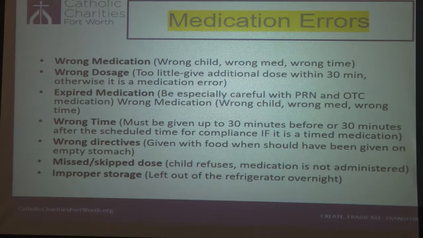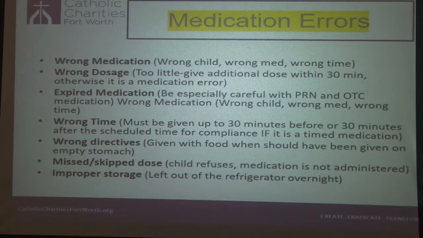A wrong dosage, too little. If you give an additional dose within 30 minutes, it's fine; otherwise it's a medication error. Let's say you're supposed to give a teaspoon and a half, and you give 1 teaspoon and you realize, oh gosh, you're supposed to give more. If you do that within 30 minutes, okay, then you're fine. Otherwise, it is considered a medication error. Two hours later, you realize, gosh, I missed that. Then it's an error, and it needs to be documented.